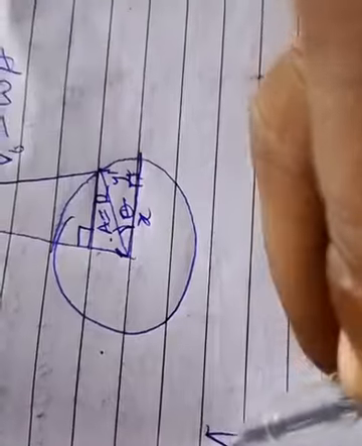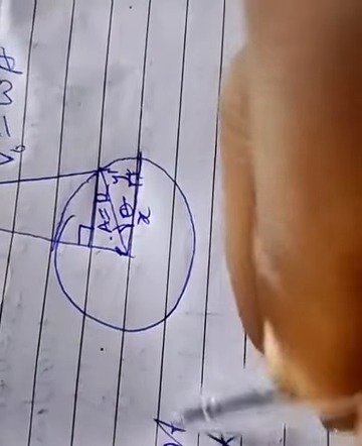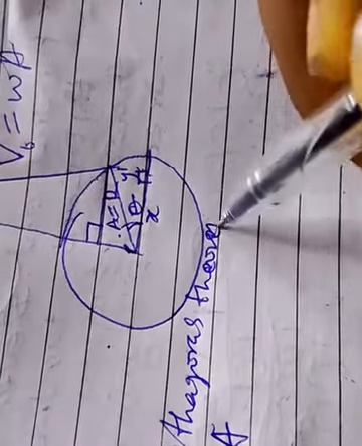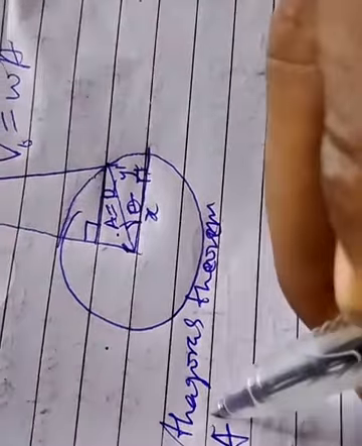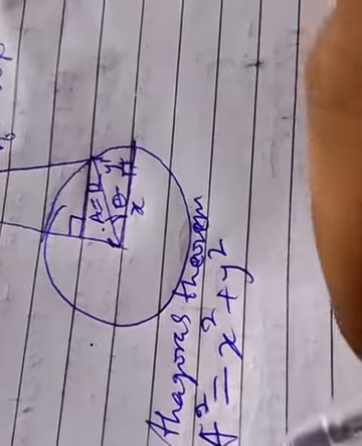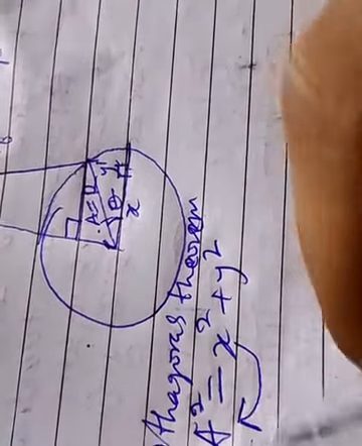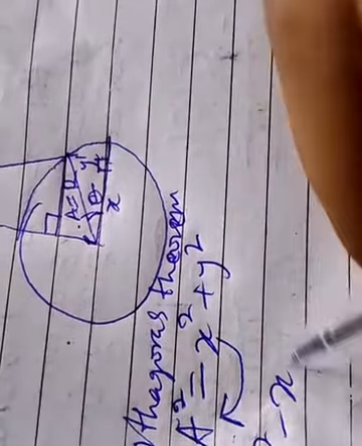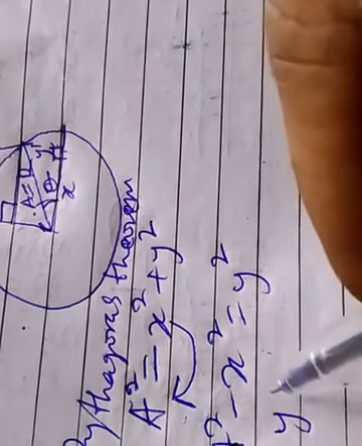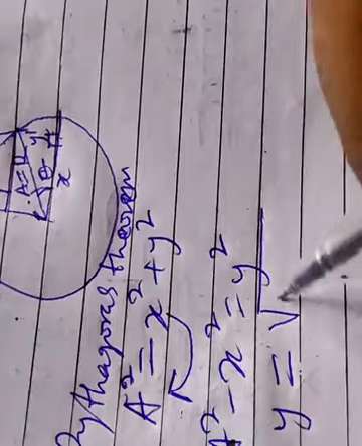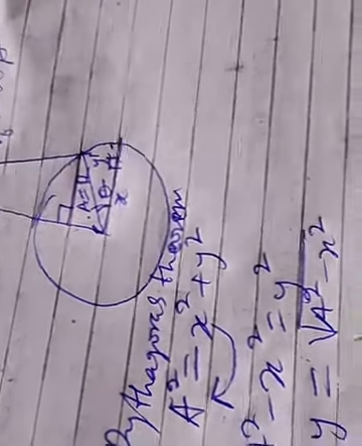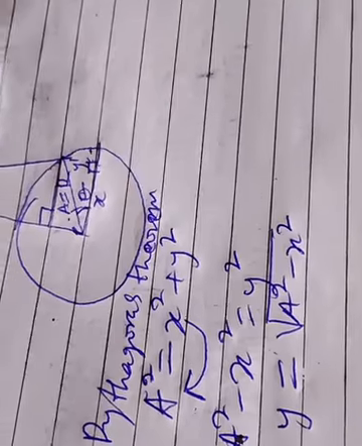So we have that a, using Pythagoras. I don't know if you still remember Pythagoras theorem. Using Pythagoras theorem, we have that a squared is equal to x squared plus y squared. So that means we take this x squared to give us a squared minus x squared is equal to y squared. So we have been able to establish that y is equal to the square root of a squared minus x squared. That's already a plus for us.